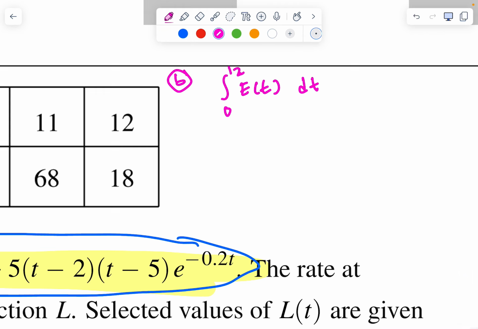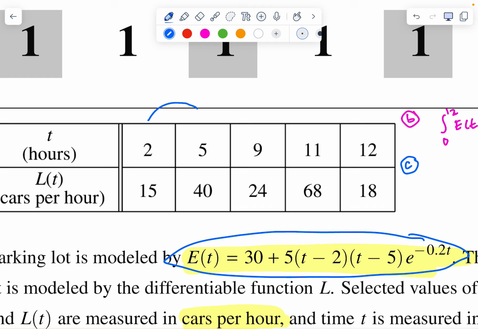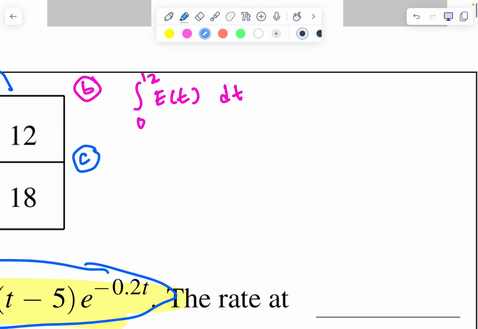All right, so this is our part C. I'm going to write right here. So part C, what Riemann sum are we using on this one? Trapezoidal with 4 subintervals. Let's see if you already made your loops. It was 1, 2, 3, 4. So if I'm looking at just this table, my base 1 and base 2 are what two numbers? 15 and 40 divided by 2, and which is my height? The difference of the x's? 3. So I'm not going to go back to the table anymore.